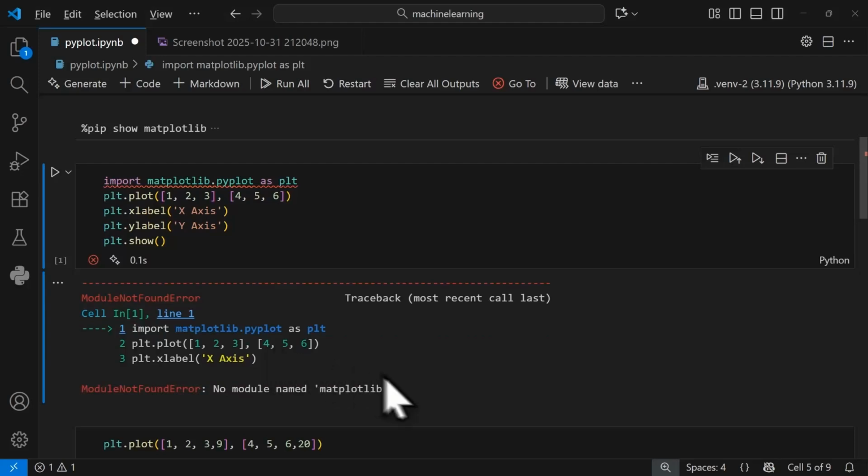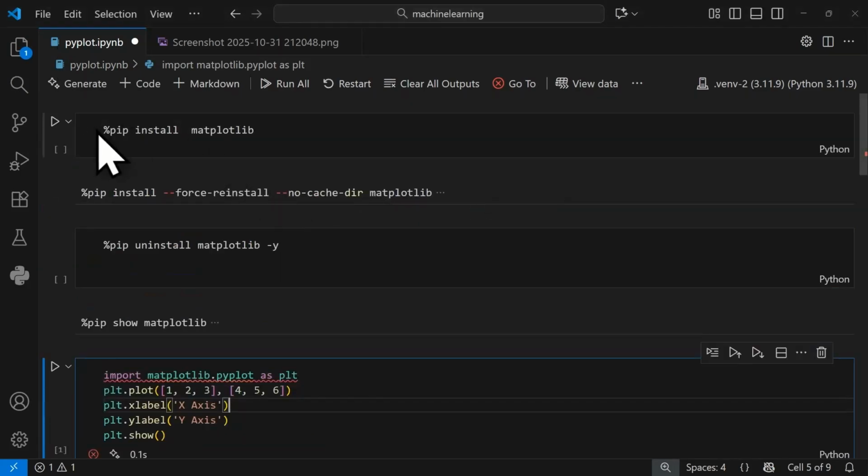So there you go. We got an error message to say module not found, matplotlib, which is correct. So although the quick create option creates the environment for you to make it work with Jupyter notebooks over here and the VS Code environment, it doesn't actually install all the libraries and packages that you're using. You still need to do them manually.